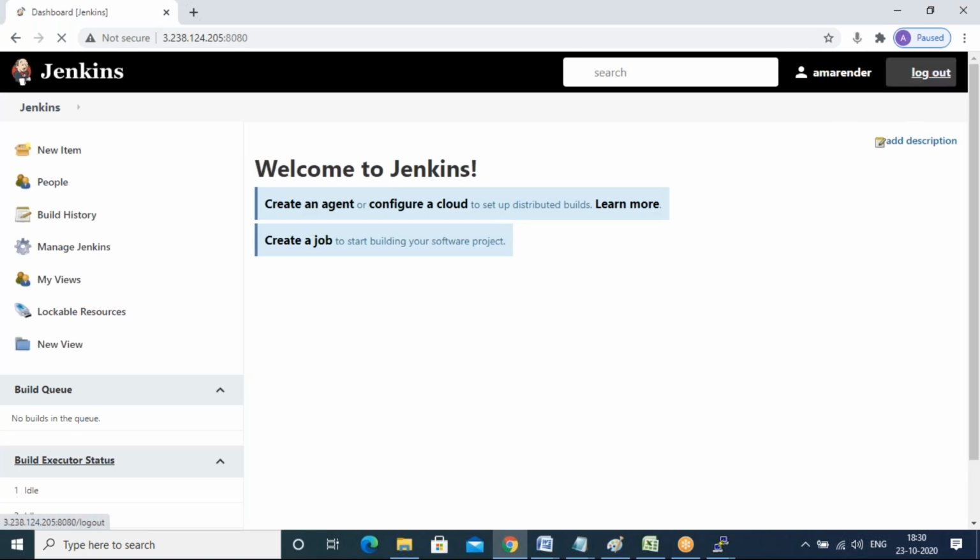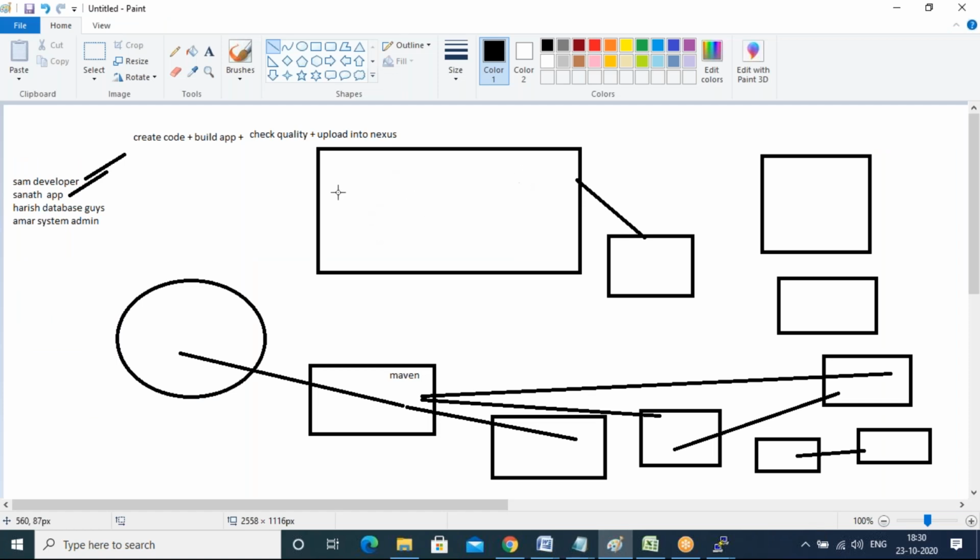So guys, don't think that you logged in as Amar. If you trigger a job, it will not be triggered as the Amarinder user. Maybe you are managing the Jenkins application with the Amarinder user here. But the thing is, guys, when you trigger a job in the Jenkins machine, it will be triggered with the Jenkins user, guys.